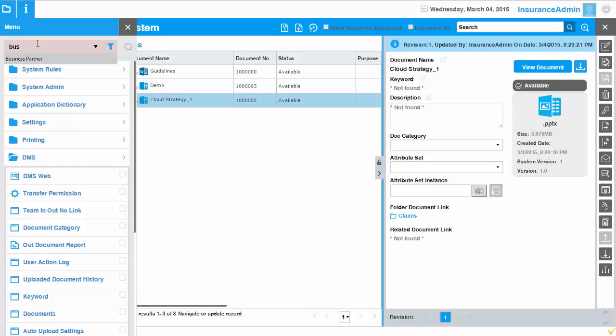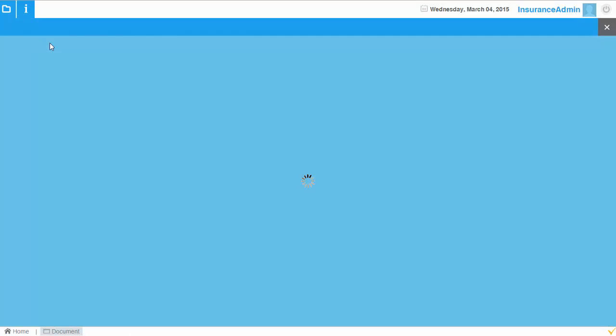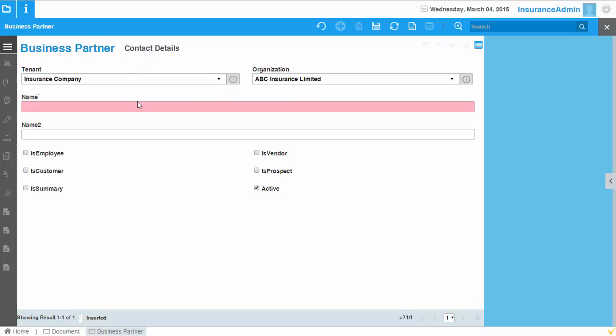So for example, I'm going into the window called Business Partner. The Business Partner window is by default installed with a certain module that you install, which is I think the base files. So I could, for example, create a new business partner. Let's say I'm creating a customer name, or a vendor, let's say a supplier.